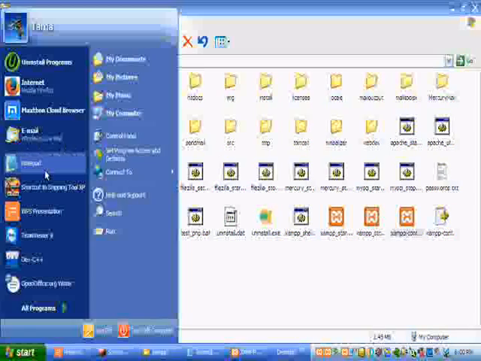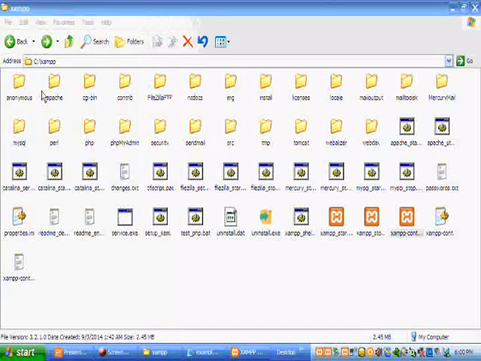Now open any web browser like Mozilla Firefox from your computer system to run this program.